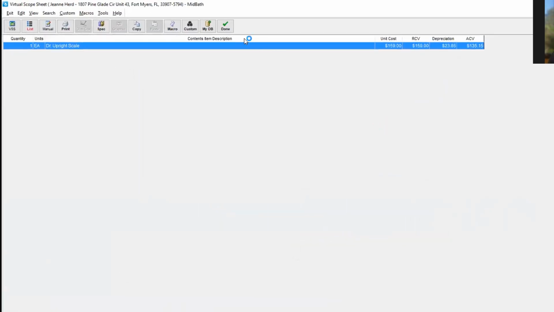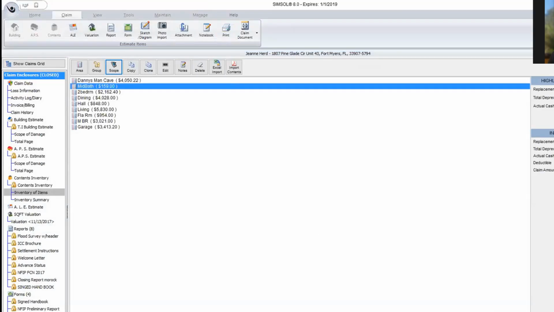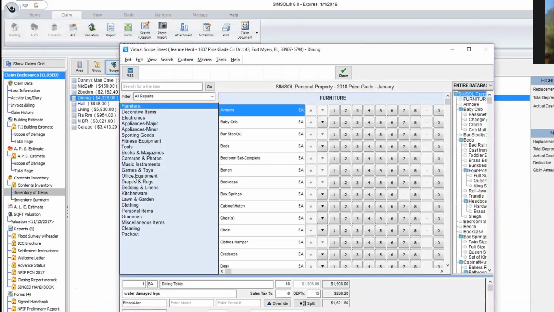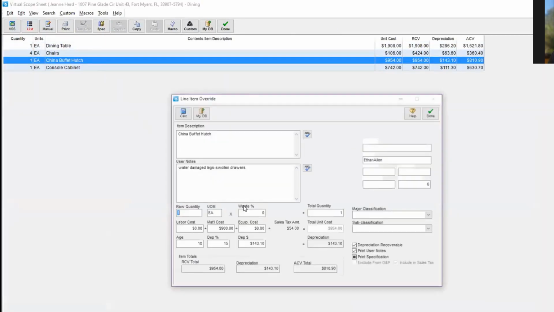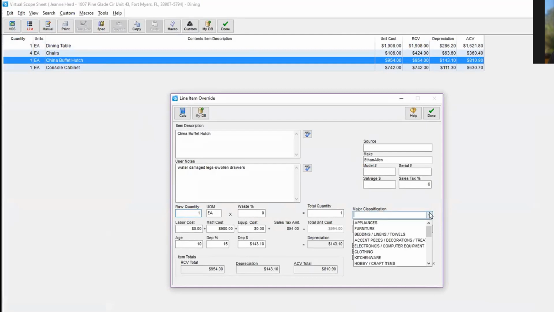It's going to take it. So remember, when you're doing corrections from the Contents Excel spreadsheet, you need to make sure that we address the major classification and sub-classification.